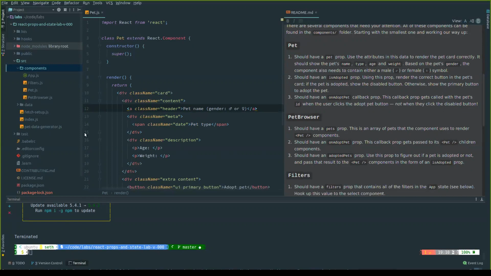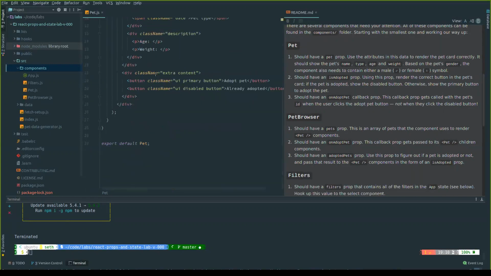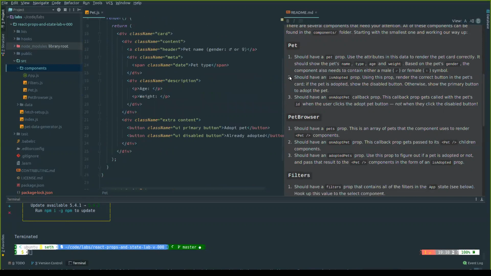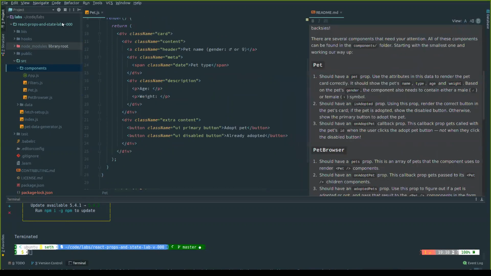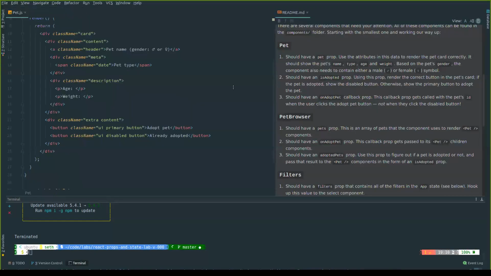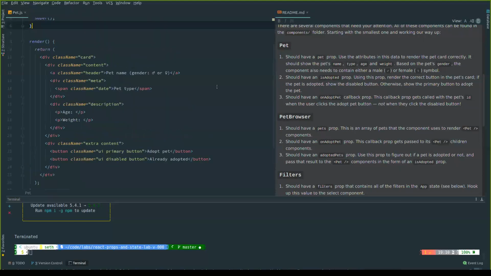Let's get started on pet. Get my notes. Okay. Import React. We got React. We got our component with its constructor and super. Export default pet. All right. So we need a pet prop.